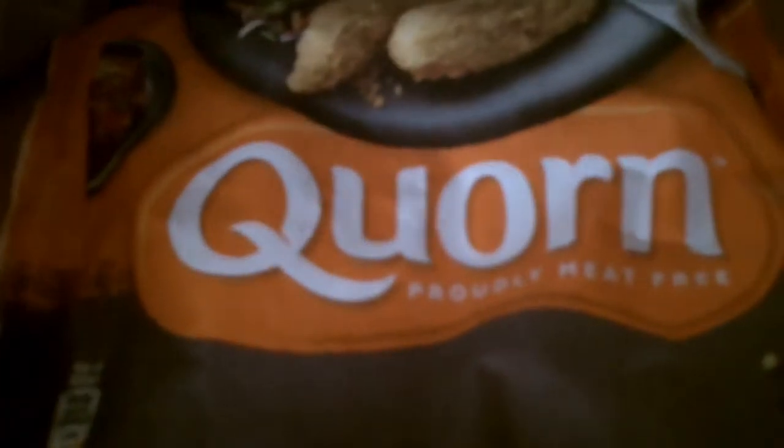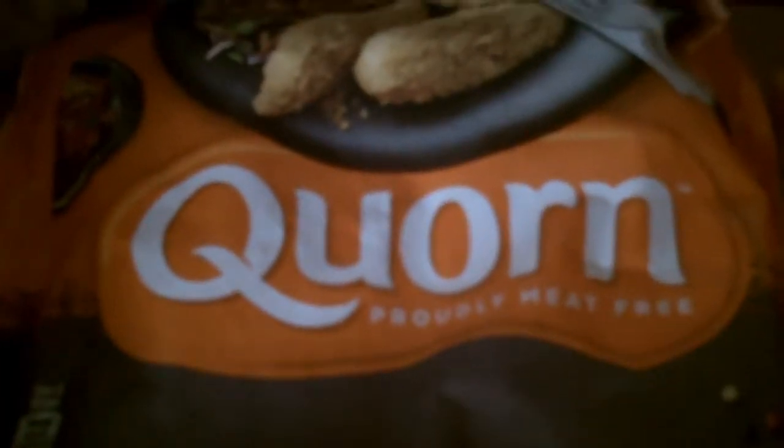For my vegetarian daughter we've got the meat-free sausages — that will only do her two meals because I always give her four. And we've gone for some fried bites that are vegetarian as well; they're two pounds and will probably only do two meals because we have four each and I think there's only about 12 in there.